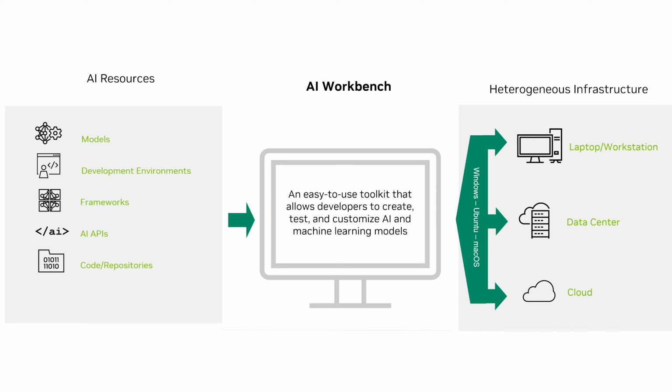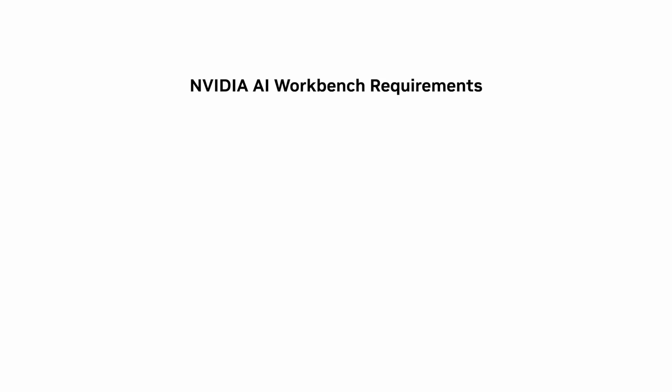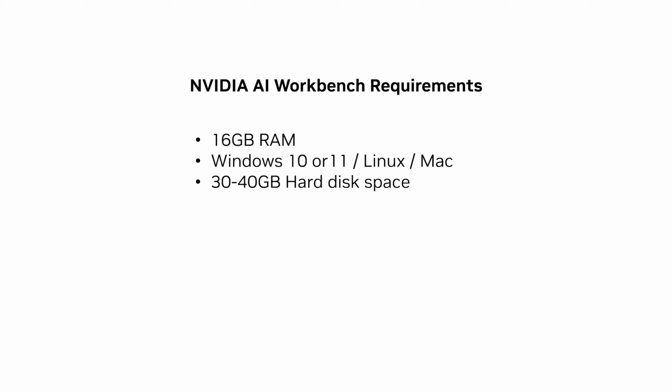So, what do you need to get this LLM and RAG demo running? Well, the system requirements are fairly low: 16 gigabytes of RAM on your PC, Windows 10 or Windows 11, in fact it runs on Linux and Mac too, and about 40 gigabytes of disk space. Now, to be honest, I question this last one. I checked my disk space before and after installing Workbench and the RAG demo. It was 160 gigabytes free beforehand and 80 gigabytes free afterwards. So I probably recommend having around 80 gig at least of free disk space before you start.